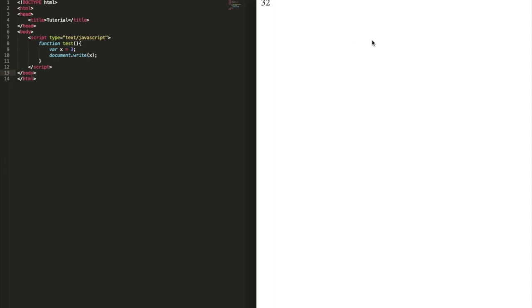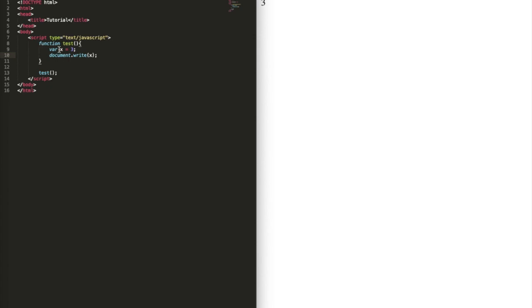If we run that, nothing will happen. That's because there's a block of code that needs to be run. We need to execute the function. So you can do test, and then two parentheses, and then the semicolon. That's how you run this block of code. Okay, so that'll give 3.